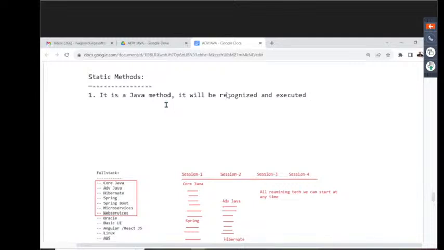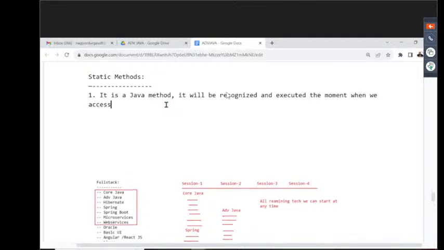But this is wrong. Of course, this method might be recognized at load time, but it is not executed at load time. The method is ready at the time of loading class bytecode, but not executed directly. It will be executed the moment we access that method.